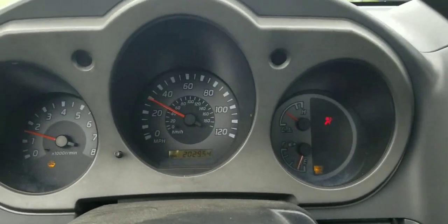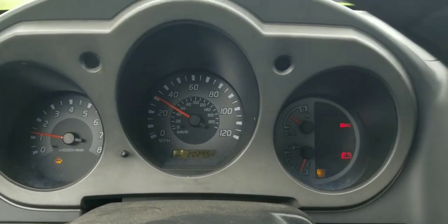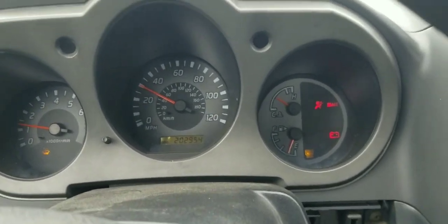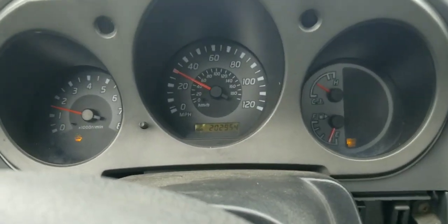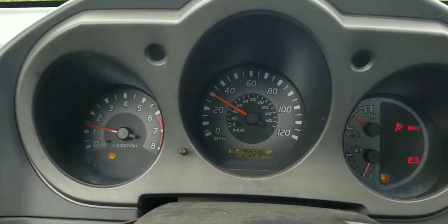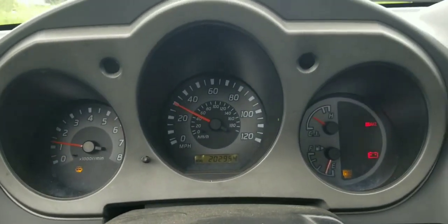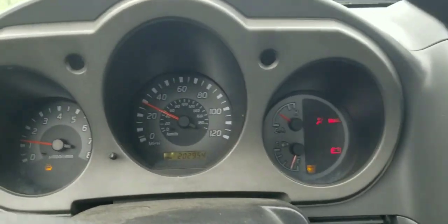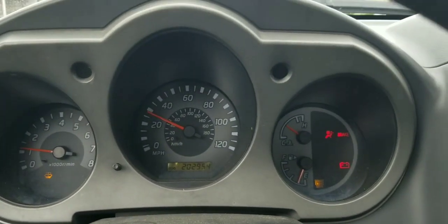But once the accelerator has been released, you can see the battery light and the brake light turn on. This is notifying us that the alternator is not charging. Since we have been driving in rainy conditions, most likely water got into the alternator and caused a short circuit condition, or maybe damaged the voltage regulator, which is most of the time prone to failure, or worn out brushes.